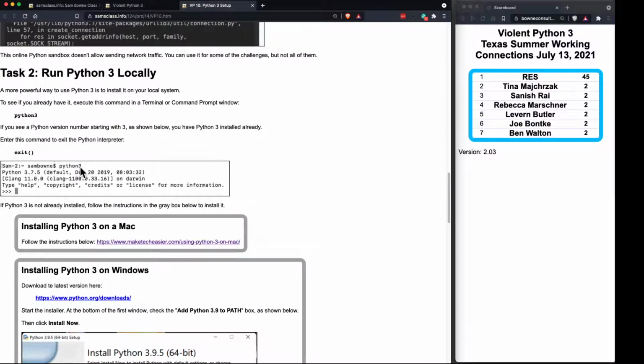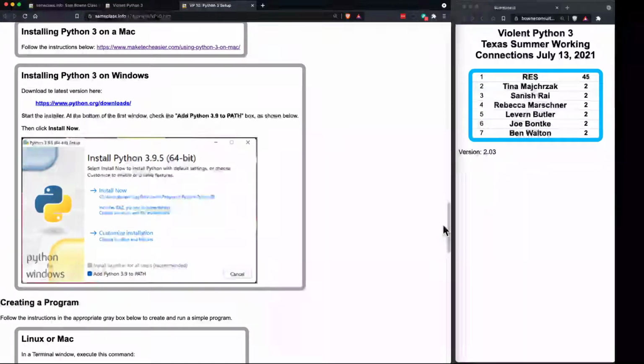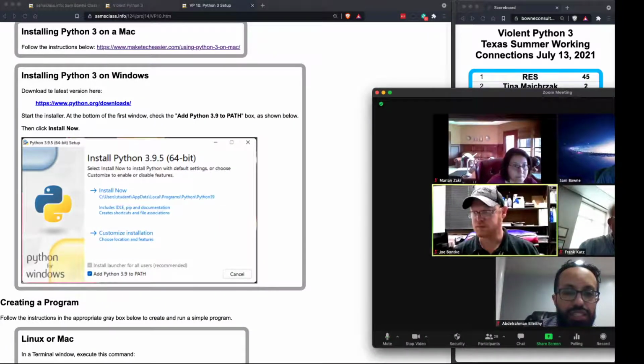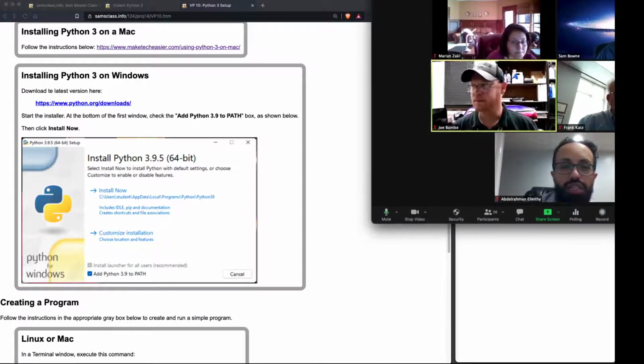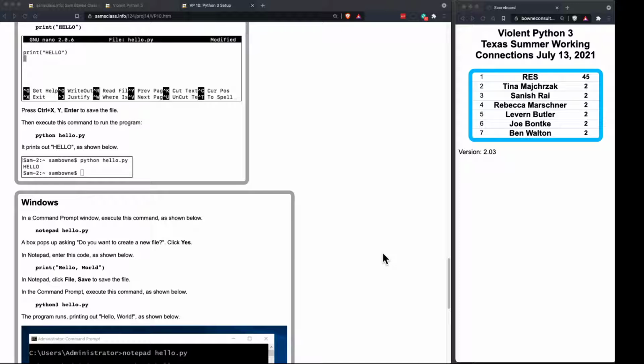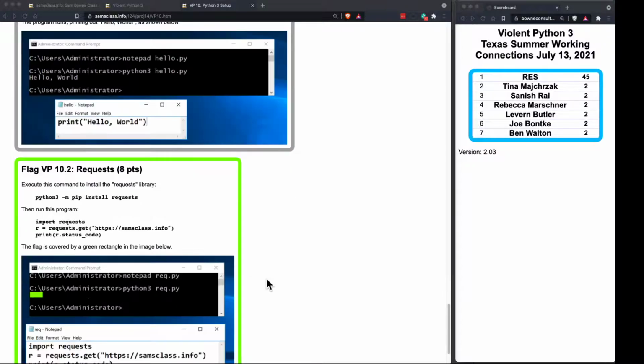Either make sure you've got it on a Mac or Linux, make sure Python 3 works. If you have Windows, you have to install it, which is much easier than it used to be. It used to be quite a chore to make Python run on Windows. Any Linux-based software like this never pays attention to Microsoft's constantly changing installation requirements. But in the latest one, they finally made this thing work, right? Adds Python to the path, which was the part that was not working for many years. So anyway, you should be able to get Python working on your Windows, and you should be fine to install this on any machine you want to use. It's not harmful.